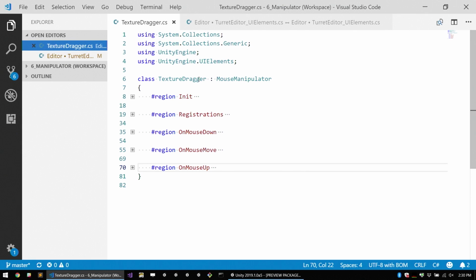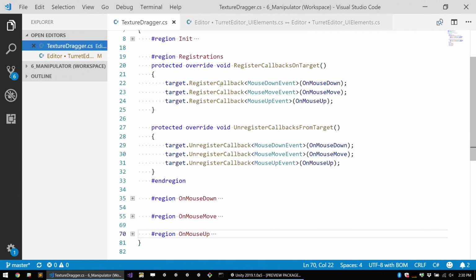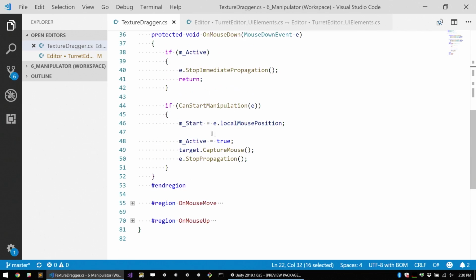We have a concept in UIElements called the manipulator. It's really just a mini state machine of event registrations. So you can see here, I'm using the same API as before to register for 3 events: mouse down, mouse move, mouse up. On mouse down, I activate this manipulator. I capture the mouse on the target, which is a visual element, which means that from this point forward, all mouse events will only be sent to this visual element.